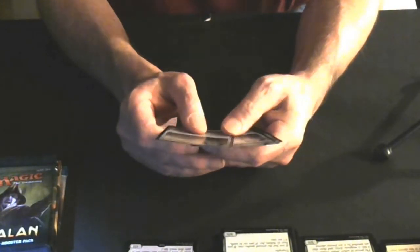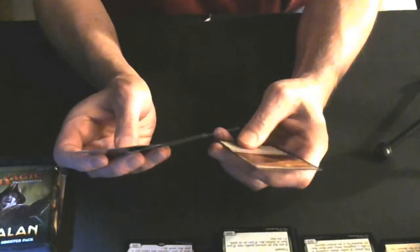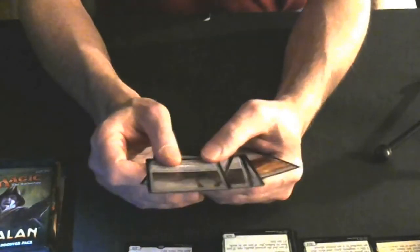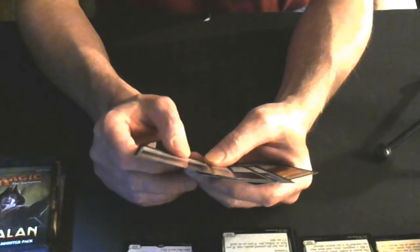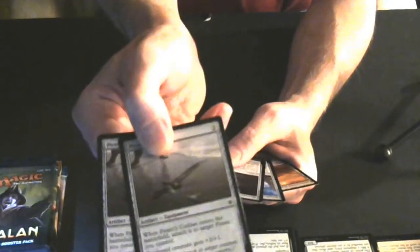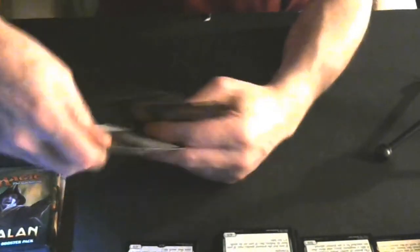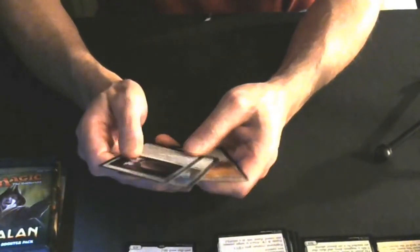Okay, so after that we've got 1, 2, 3, 4, 5 commons. Are you sure that's an uncommon? Yeah, it is. Strange. It's an oddball. So they stuck 1 uncommon within the 6 commons, so now it's 5 commons. So we got the Pirate's Cutlass, 2 of those. For the last cards, that was an artifact. And 2 more artifacts.